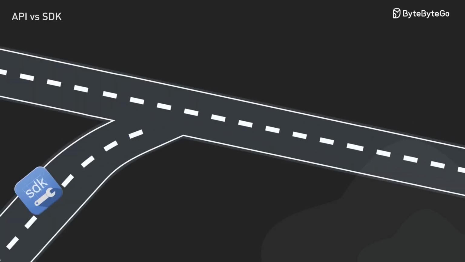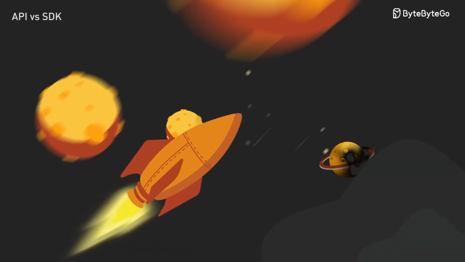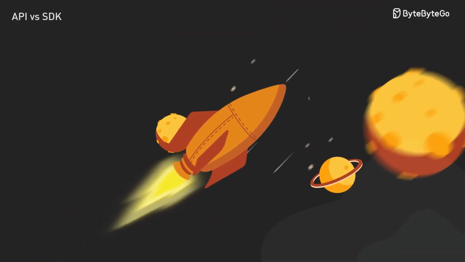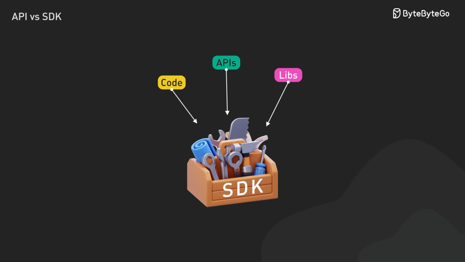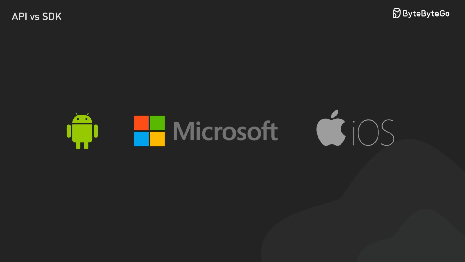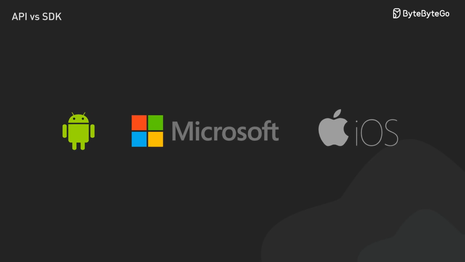SDKs take a different approach. They are fantastic when we need to move fast and get our product to market quickly. They come packed with best practices built right in, saving us from common pitfalls. And if we need special features for specific platforms, SDKs are often the way to go.